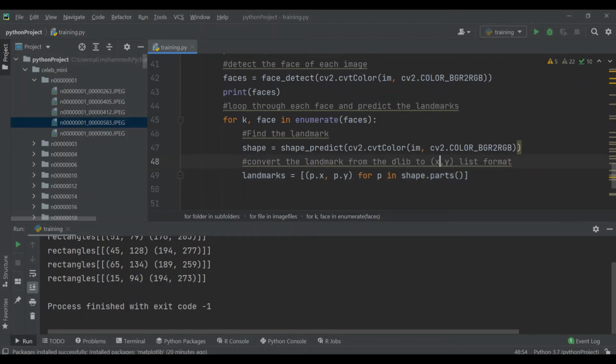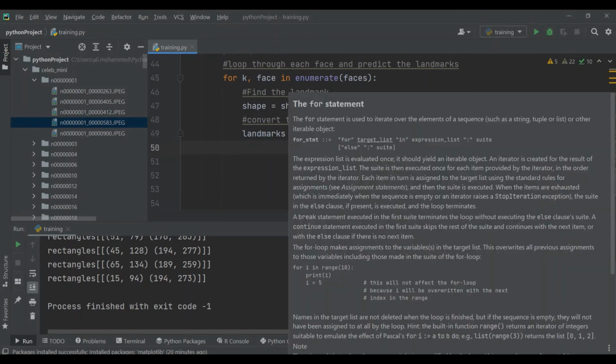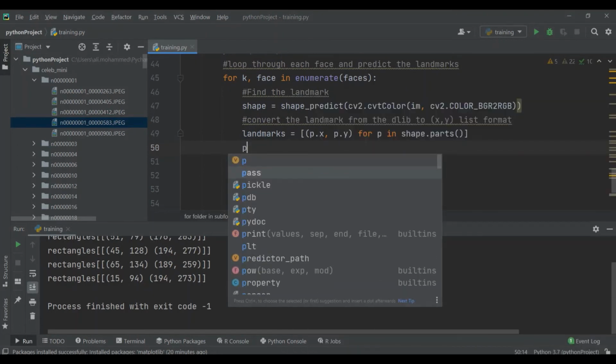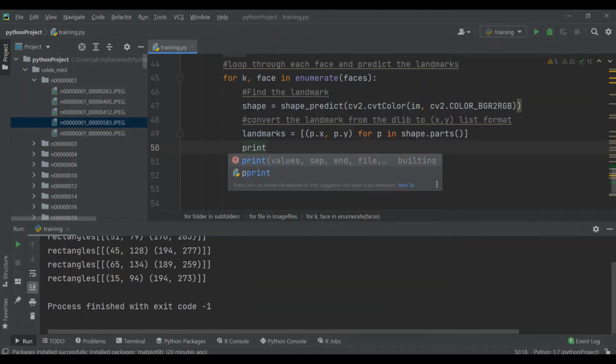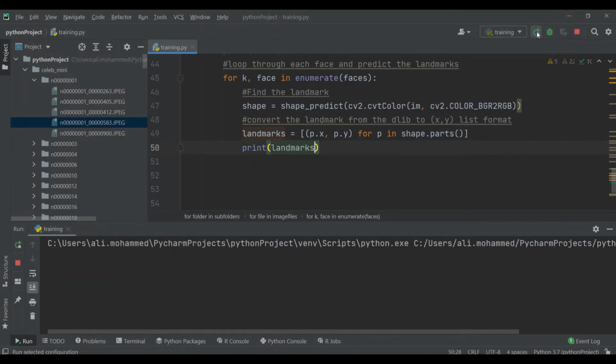I guess here parts should be capital. No. Okay, so here we already calculate the landmarks. Let's print out the landmarks and see if we coded it correctly. Print landmarks. Run again.